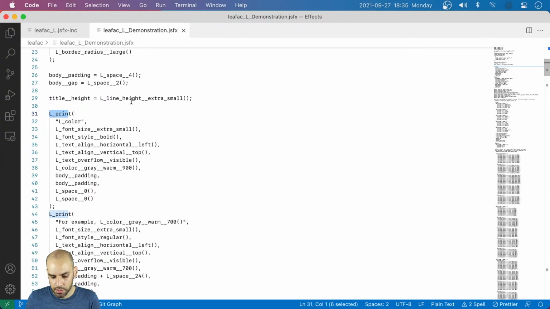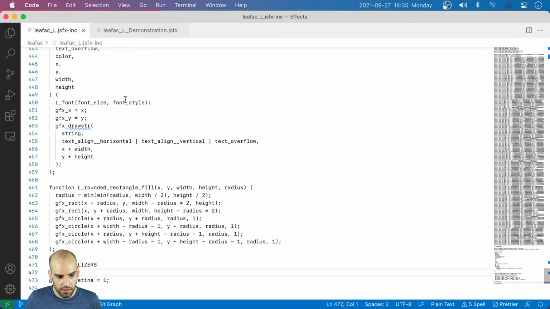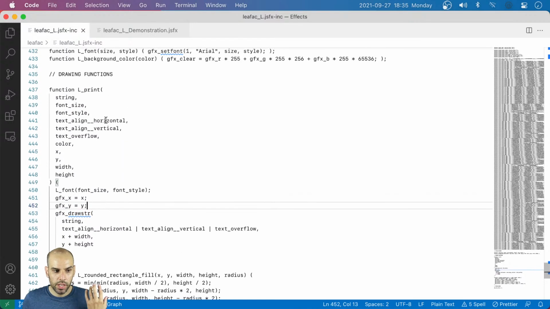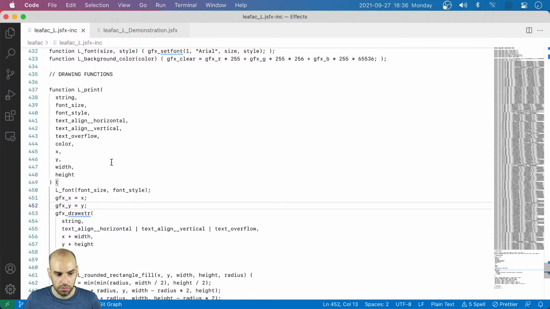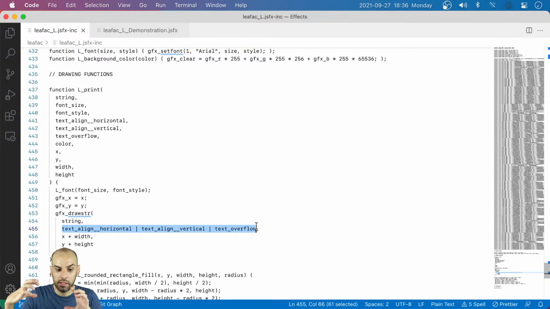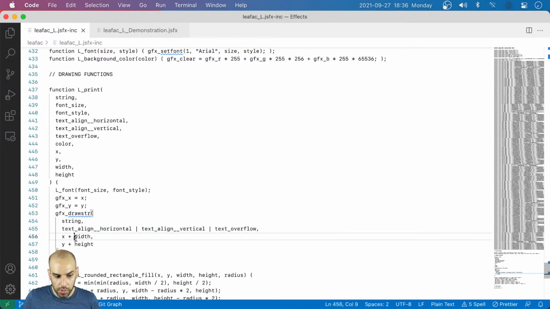But why do I have it? There is already JSFX drawString. Well, it is because when you're drawing a string, you have to remember to set a bunch of things. And I had those things everywhere where I was printing stuff. You have to remember to change the color, the font size, the position, and then over here, how the text is going to align in the text box, and then the width and the height. So I decided to just, again, improve the Reaper API with something that wraps around the Reaper API.